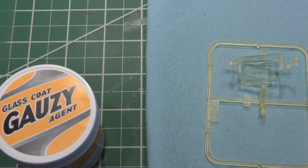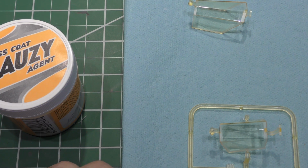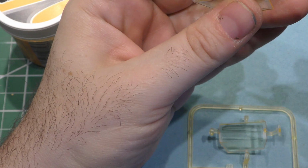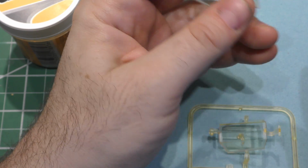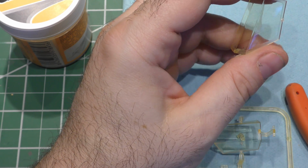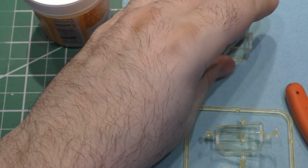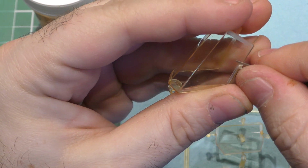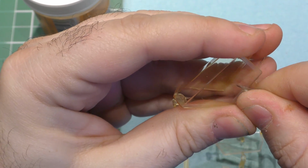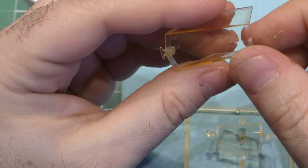Before we even get into construction, I'm going to take care of these canopies and do what we need to do to make sure they're crystal clear and looking good and ready to work with when it's time. So I'm going to snip them off the sprue, clean up the edges here, and give them a little dip in the Gauzy glass coat because they will take a little bit of time to dry. So doing this now will kind of kill that time while working on other steps.